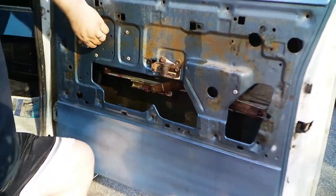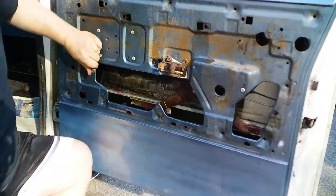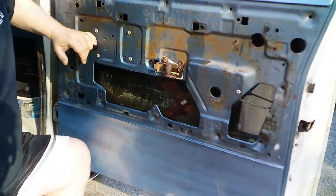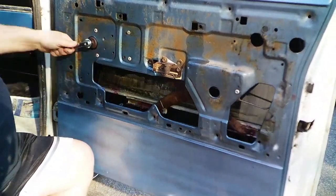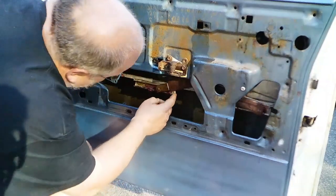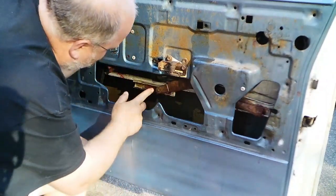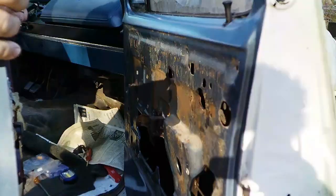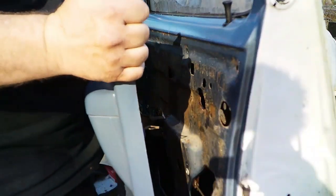And here's the thing, just don't force it. Let it just go down and up. Work it back and forth. Every time it'll get a little easier. Gonna take this glob of grease on the end that's not doing anything and put some grease on this end. Alright, now for real, let's put this door panel on. Alright, let's get it on.